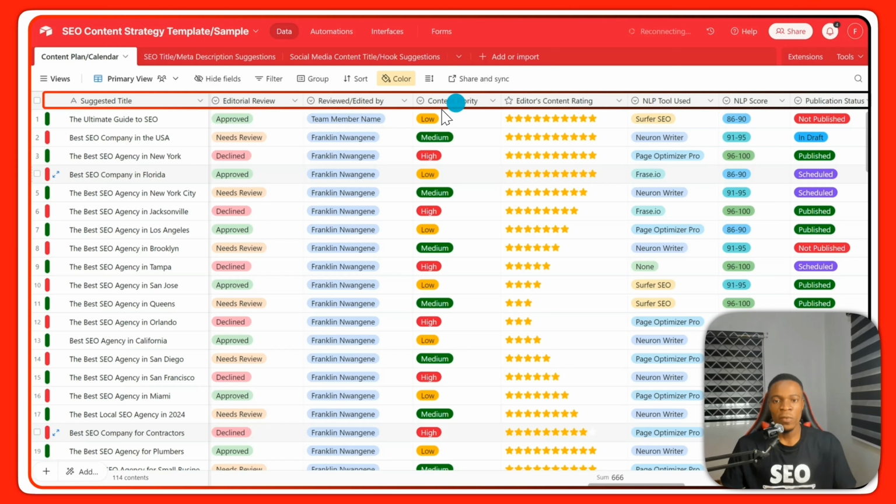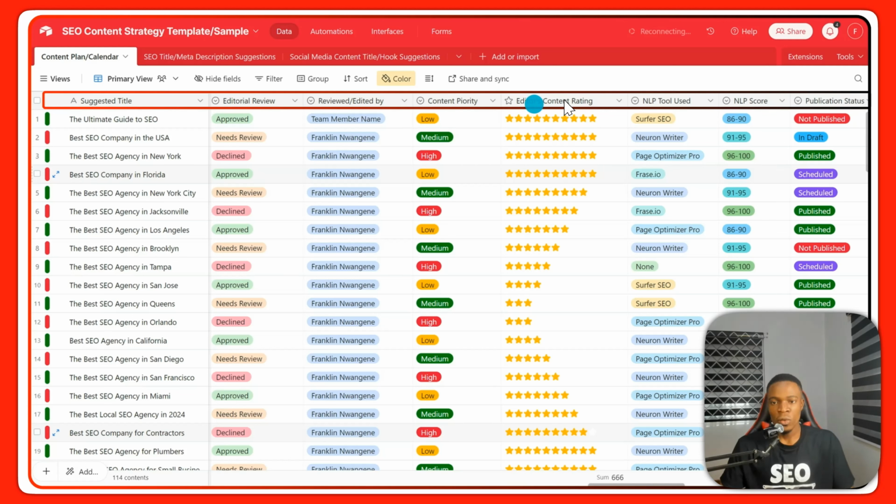So this is for content priority. You might have different priorities for different types of content. For example, content that has much larger search volume might be of higher priority for you, or content that has transactional search intent might be of higher priority for you, or content that has, let me say, in the consideration stage of the buyer's journey. So all this information I included can be used as filters to narrow down to a specific type of content or whatever you want to do with your content pipeline.